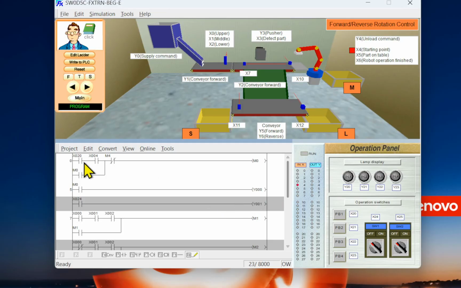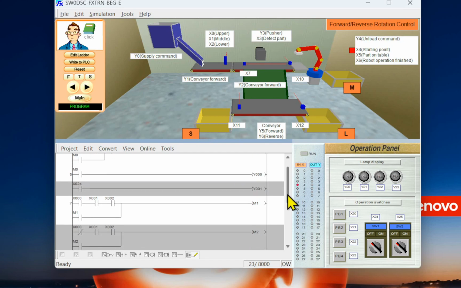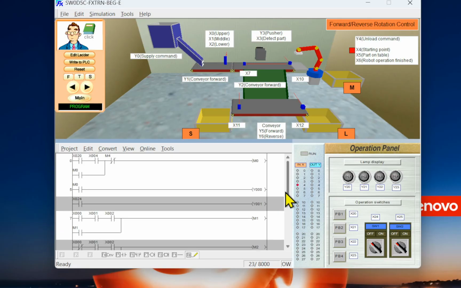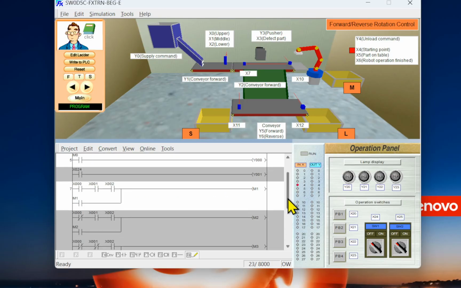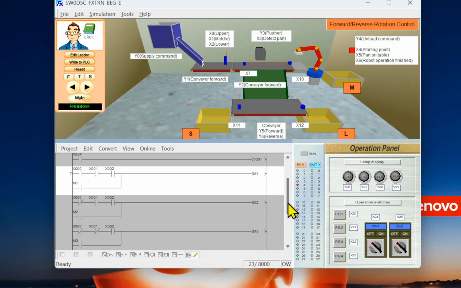When I use the chip leader circuit, this one M0 is group number one. Group number one, I use the M contact M0. When the contact M0 turns on and becomes close, it supplies the power to Y0. When Y0 is detected, it moves the conveyor forward, and this line is the X24 turn on of the conveyor Y1.